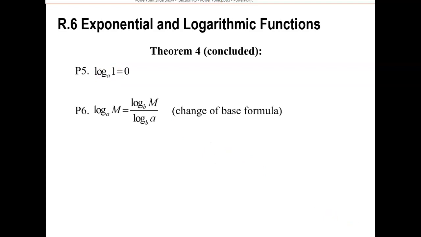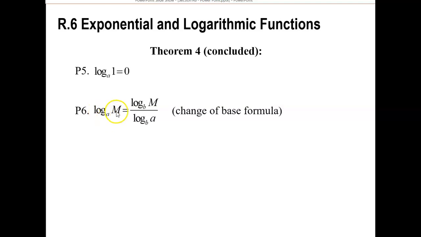This next one is called the change of base formula, when we have to evaluate a log that we can't use our calculator directly for. Now, some graphing calculators have a built-in template where you could just evaluate any base that you want, but not all of them do, and scientific calculators usually don't. So this is a way to do that if you don't have a way of inserting a base yourself.